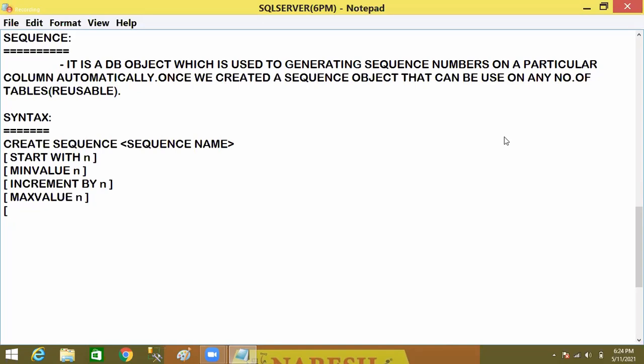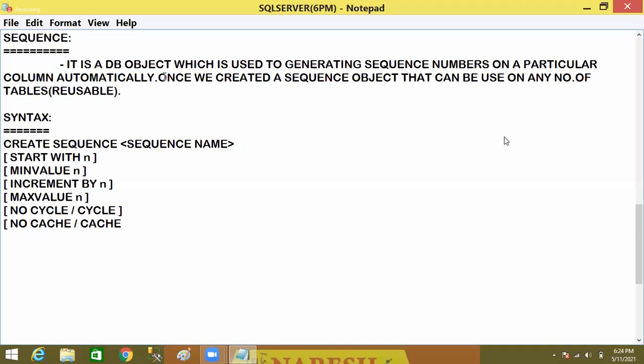And the next one is NOCYCLE and CYCLE. This is another parameter. And the next one is NOCACHE or CACHE. This is another parameter. So these are the parameters the sequence object has.